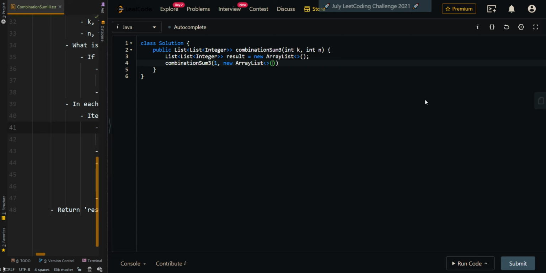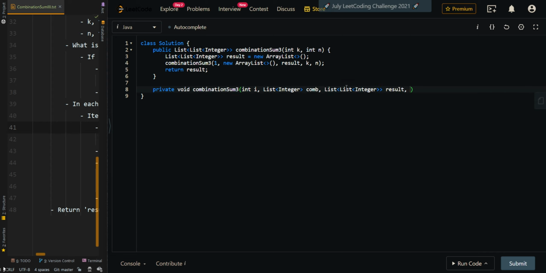Then we have our list for our current combination, and then we have our list of all combinations and our input values. Then we can return the results. Then we're going to create our recursive backtracking method, with our starting index, our current combination, list of all combinations, and input values k and n.